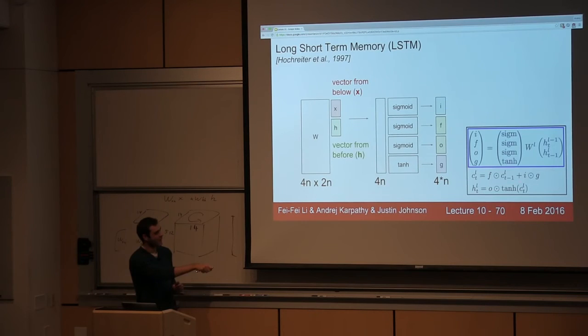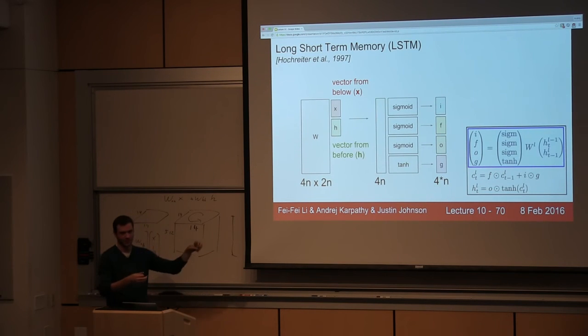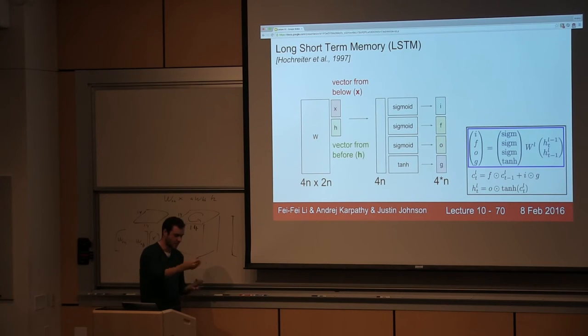And then we can also add to a counter. We can add through this interaction I times G. And since I is between 0 and 1, and G is between -1 and 1, we're basically adding a number between -1 and 1 to every cell. So at every single time step, we have these counters in all the cells. We can reset these counters to 0 with the forget gate, or we can choose to add a number between -1 and 1 to every single cell. Okay, so that's how we perform the cell update.